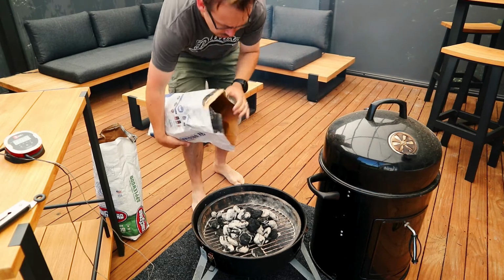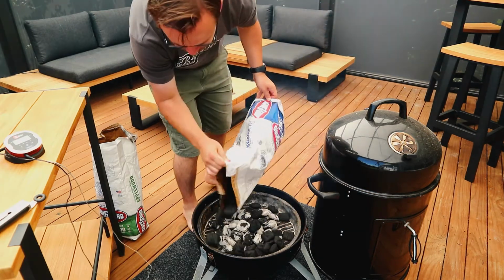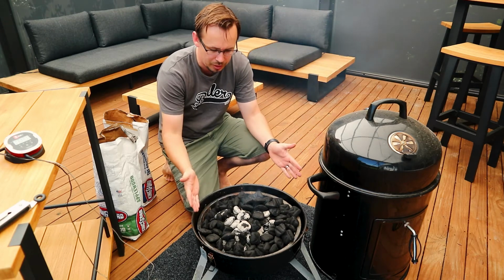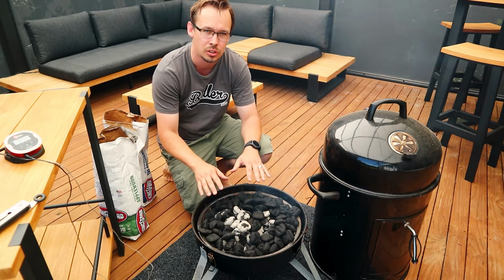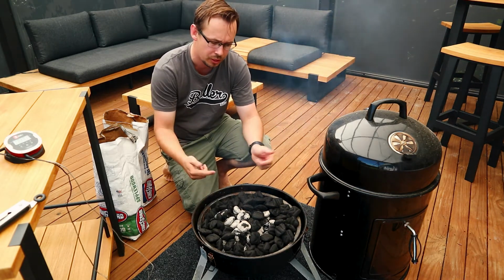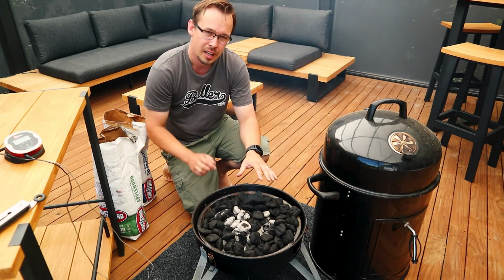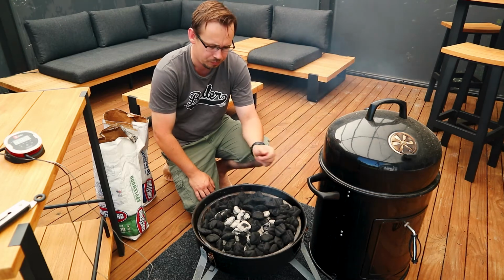So I'll just pour these ones around the outside. Okay, so that pan's pretty much full. That will be enough coal to last for 6 hours for this cook. So we're basically just going to do the 3-2-1 method of doing these ribs. I'm going to smoke them for 3 hours at 110 degrees, and then I'm going to wrap them for 2, and then I'll baste them and leave them unwrapped for the last hour.